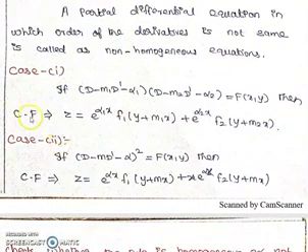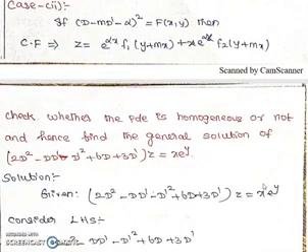So, finding the complementary function. If (D minus m1 D dash minus alpha 1)(D minus m2 D dash minus alpha 2) z is equal to f of (x, y), then the complementary function is z is equal to e power alpha 1 x f1 of (y plus m1 x) plus e power alpha 2 x f2 of (y plus m2 x). Next, case 2: if you have a repeated value, that is, a whole square, we can write e power alpha x into f1 of (y plus mx) plus x into e power alpha x f2 of (y plus mx). So next we are going to look into the problem.